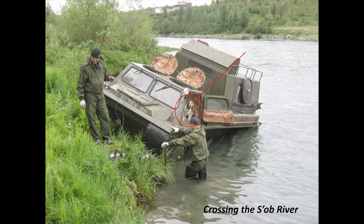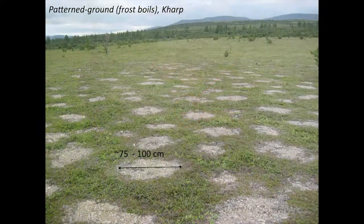And when we got there, I thought I knew this landscape pretty well from looking at it in the satellite imagery, but I was really excited to see these really abundant patterned ground features. And here we're not talking about ice wedge polygons. These are what I'll call frost boils. They're pretty small, but you see the beautiful symmetrical patterns they form on the landscape, these little barren patches surrounded by vegetation. Very abundant there.